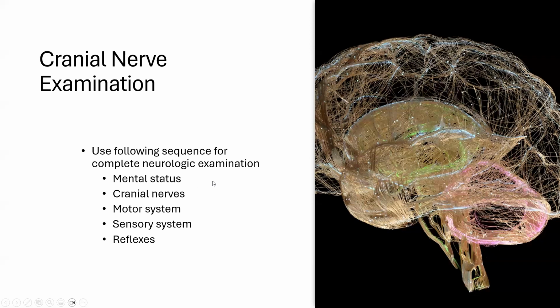Is it sane? Is it insane? Are they responding to your verbal commands? Whatever they are talking, is it making some sense to you, comprehensive speech, etc. Then perform the cranial nerves examination. Then motor system, sensory system, and reflexes. We are not going into the details of those systems in this lecture.